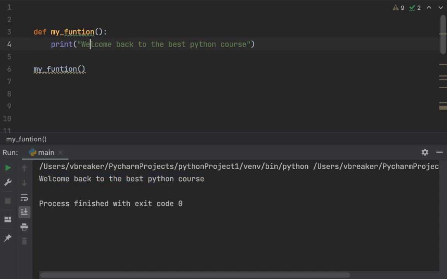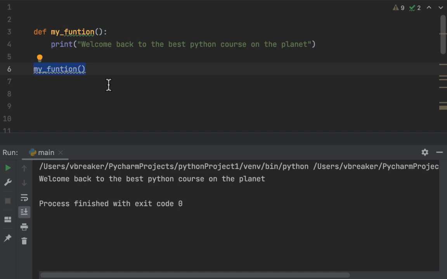Let's run the code again. Perfect. Now, welcome back to the best Python course. I need to add this on the planet. Perfect. Let me run again. Welcome back to the best Python course on the planet. So we created our function and we called our function.